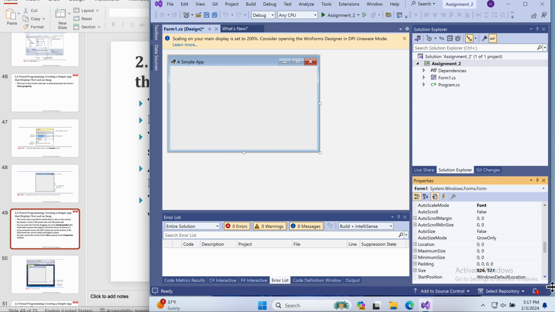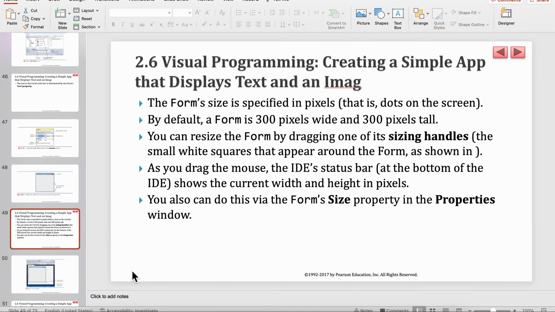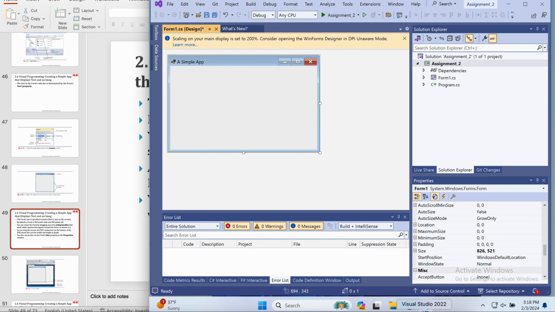Right here where it says Size, I'll bring it up so you can see it a little better, Size, and then it has these two numbers in bold. Okay, if I click on the box, you'll also see these two numbers down here. This is the size that it is right now. Okay, so if we want to change the size, we can do it multiple ways.